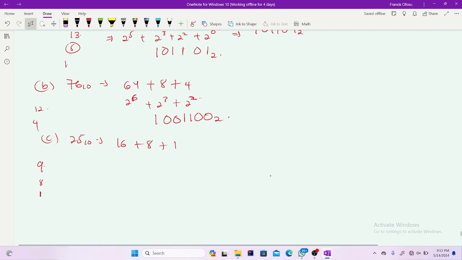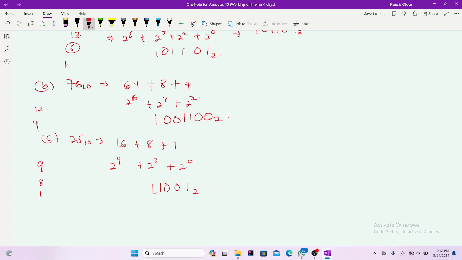So 1. So this is the same as 2 to the power 4 plus 2 to the power 3 plus 2 to the power 0. So as you are writing this, our zero significance, so it's 0 to 4, right? 0 to 4. So 0 is what? 1, because there is 2 to the power 0 here. Then the next one is 1. There is no 1, so meaning it's 0, right? Then there is no 2, so that's 0, right? Then there's 3, 1. There is 4, 1. So we are getting 11001 base 2.